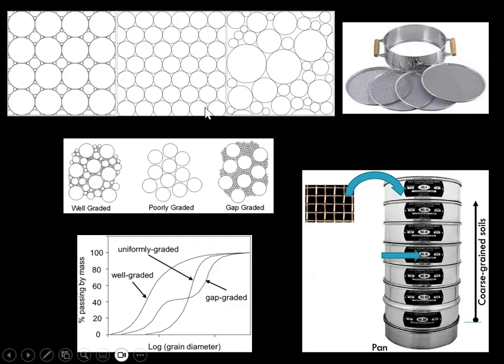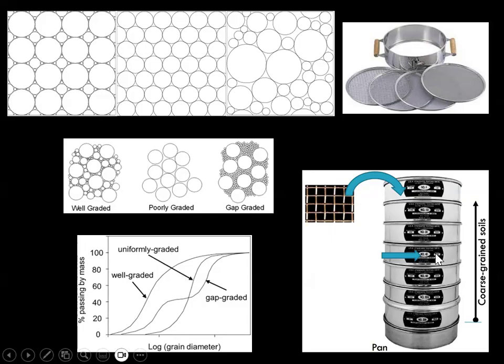And if it separates out well graded, do you see this well graded right here? That will maximize the strength of your concrete. Here's what it looks like on a graph, with increasing size going to the right and the aggregate collection going up. If it's well graded, it's pretty evenly distributed. If it's uniformly graded or poorly graded, it's like nothing, and then bam, you get all one size and then nothing. Or kind of like if this sieve caught everything and then there's no big rocks and no sand.